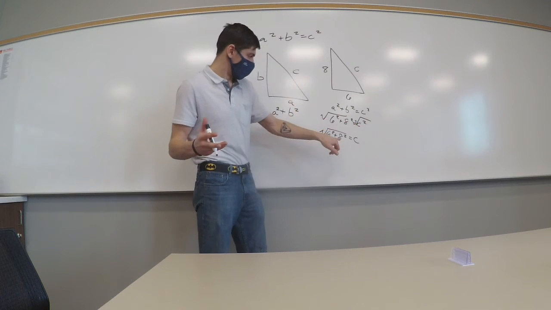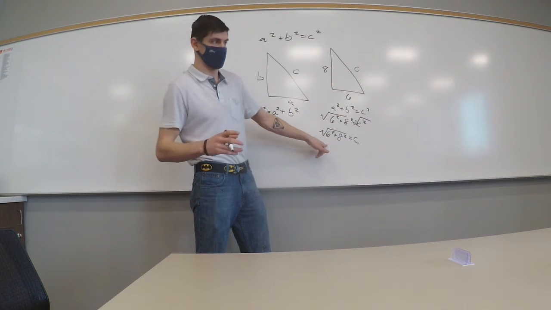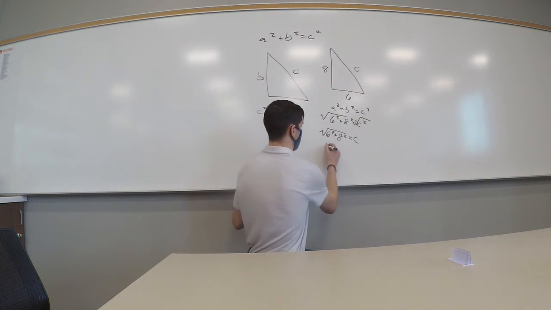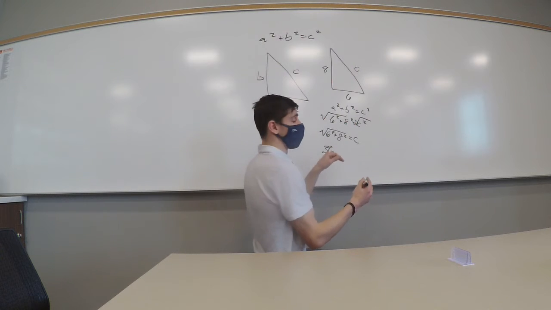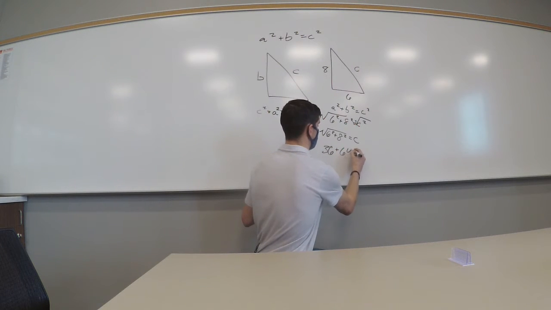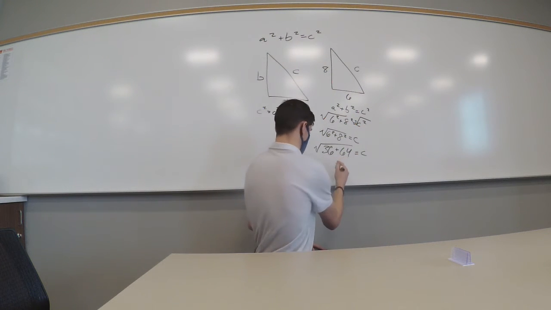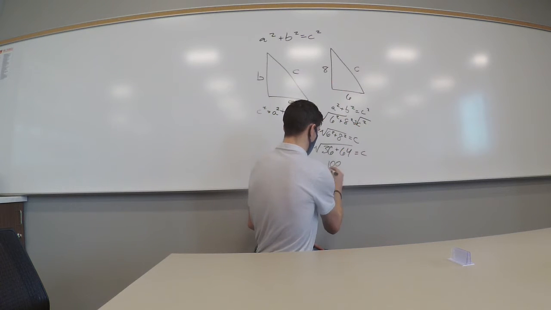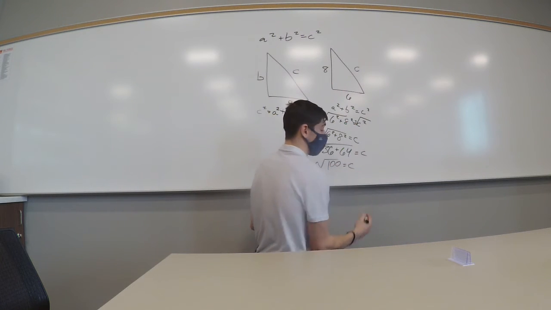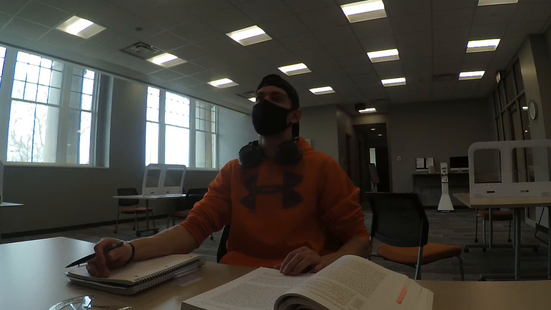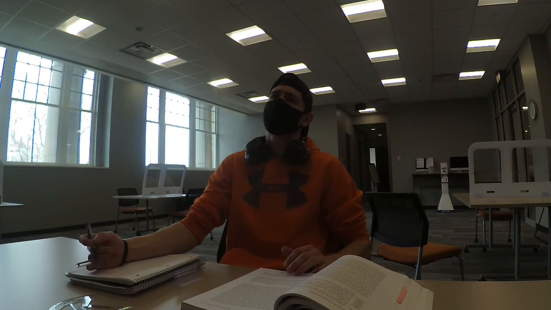And that happens to be... So because we know that C is equal to the square root of 6 squared plus 8 squared, we can simplify from here. 6 squared happens to be 36. 8 squared happens to be 64. So we're looking for the square root of that sum to equal C, or our hypotenuse. 36 plus 64 is 100. So C is equal to the square root of 100, which happens to be 10. That's a pretty neat trick there, mister.